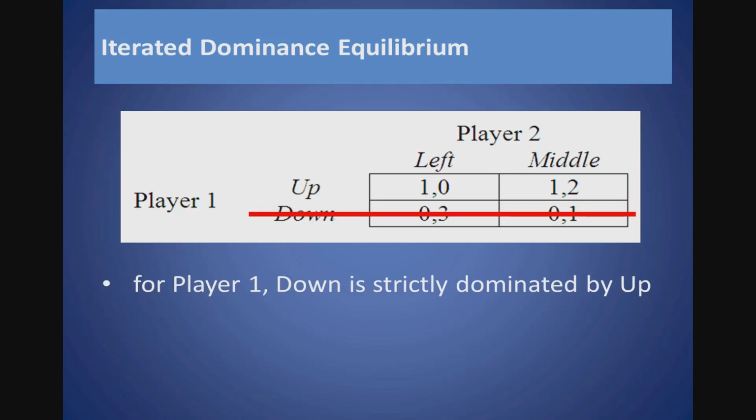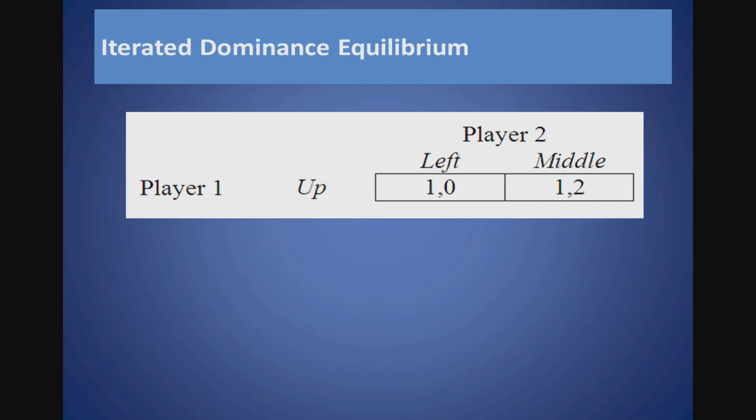And if player 2 appreciates this, knows that his rival is rational, he'll know that his rival will never choose the strategy of down. And so he can remove it from his game set. And then the effective game that we have reduces down to this, where player 1 will always choose up, and player 2 chooses over the outcomes of left or middle. If he chooses left, he gets a payoff of 0. Middle gets a payoff of 2. So what will it mean? It means you will never choose left, you'll always choose middle.